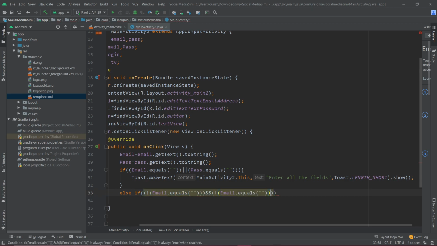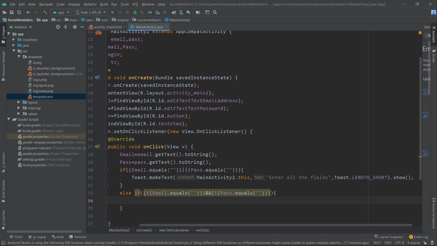So pass dot equals, and that means that both the texts are not empty, which means I've got information from both email and pass, right? So we'll proceed with this part.